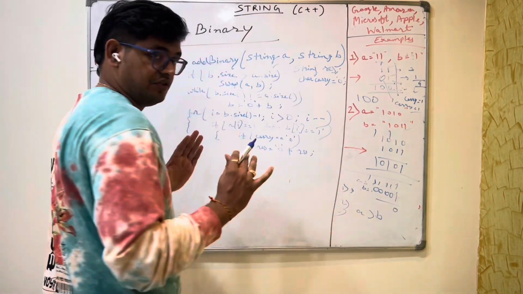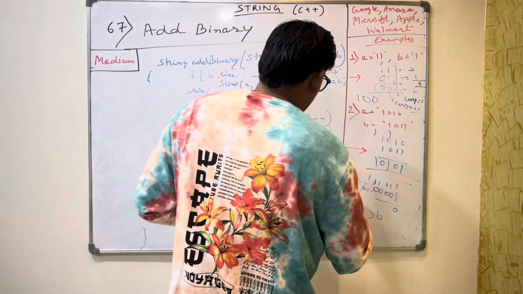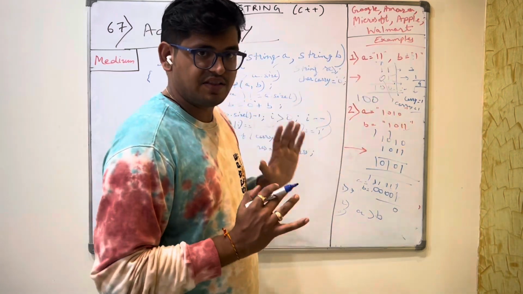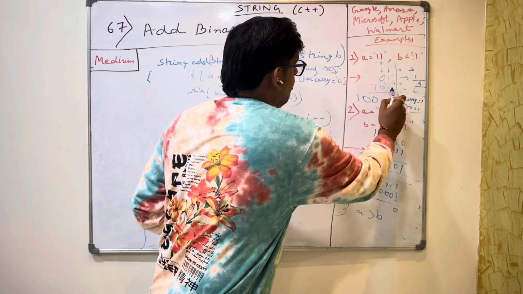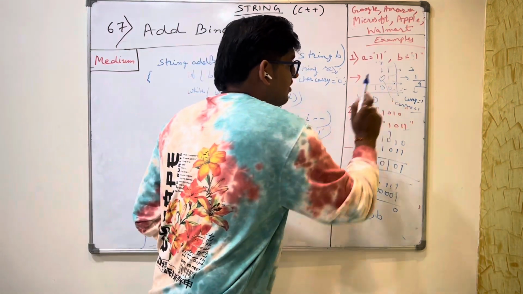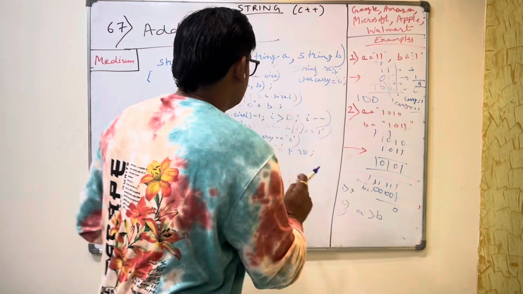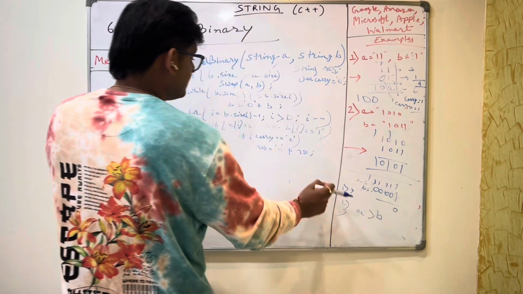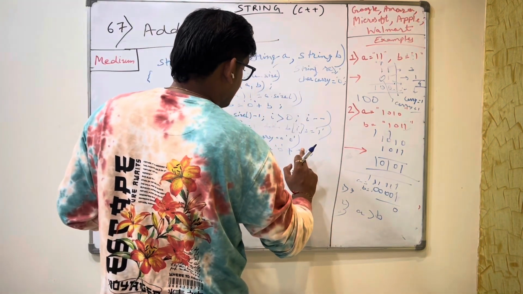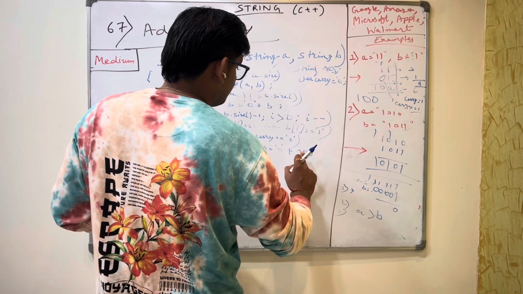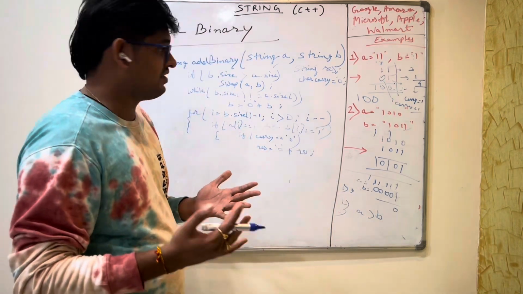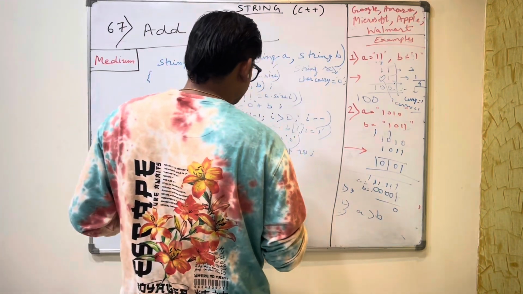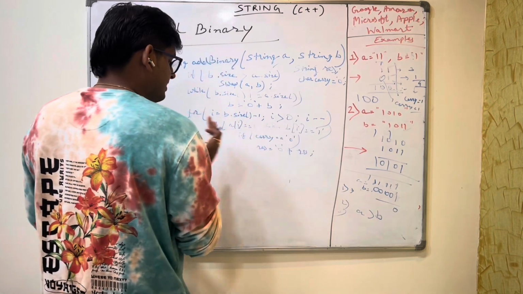It will not be RES plus 0, right? Because next time whenever we add any other thing, whatever the answer is there will come after whatever is the current value. So this 0 will be added before RES, right? So 0 plus RES, but here we don't have anything as of now. Result is empty right now. So 0 plus RES is 0 only, right? So 0 has been appended to RES in the beginning, okay?